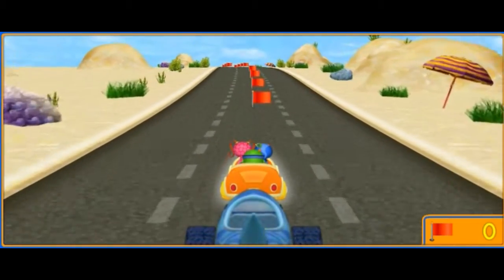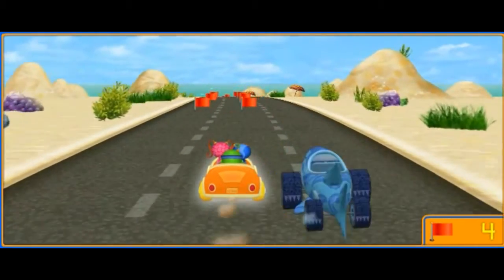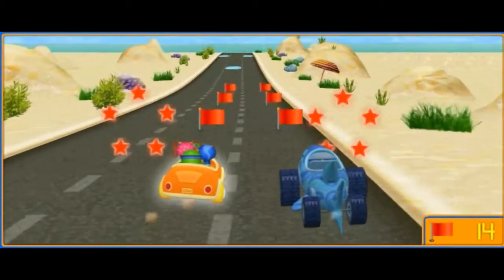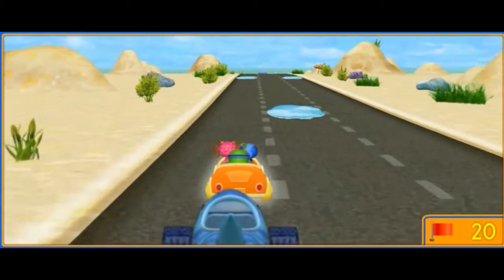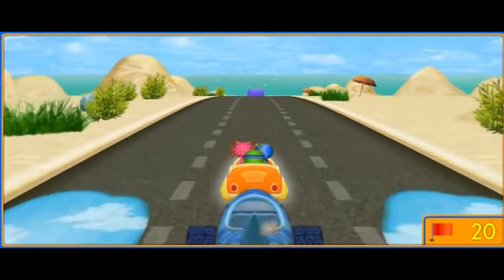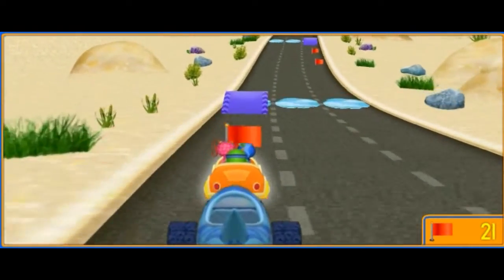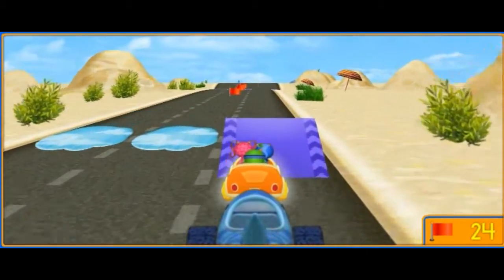Collect the rectangle flags. Press the space bar to make us drive side by side. Another flag! Great job! Another flag! Don't drive through the water puddle. Look! A ramp! Yahoo-hoo-hoo! Here we go! Woohoo!